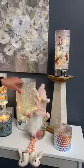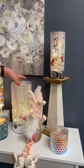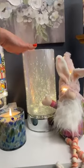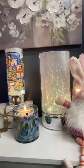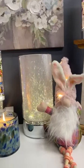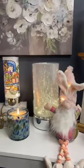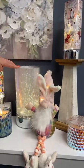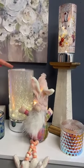Here we have our oversized sparkle glass. This is a gorgeous piece for your mantle or your table — a really, really nice size. Again, it is on a timer: it stays on for six hours, turns off, and goes on again at the same time. All of our sparkle glass are on a timer and are all battery powered. It is absolutely gorgeous — definitely check it out.